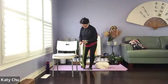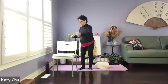For those who wish to challenge themselves, you can make it into a balanced pose, but you can always hold on to the chair again. Strengthening the standing leg and ankle, quadricep stretch, holding it here for three, two, and one. Slowly, slowly release. Repeat on the other side.